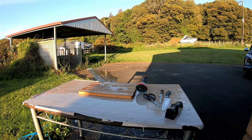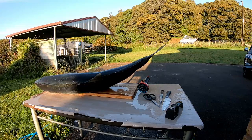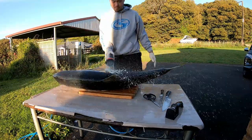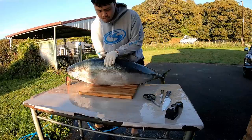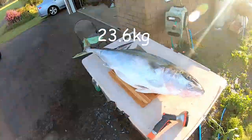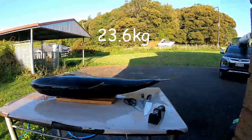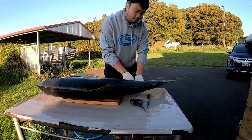in terms of cutting the fish itself, eh? Because I've just never handled one this big before. I'm just trying to wash off a bit of the slime off the fish because it was pretty dirty. This is pretty much the morning, right after the afternoon when I've caught the fish. As you can see, they're quite fat and quite big as well.